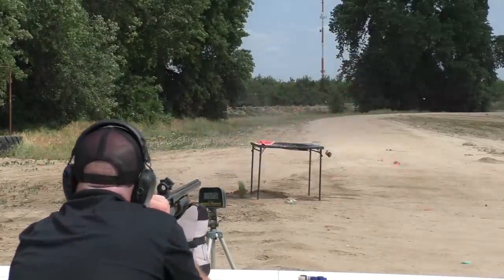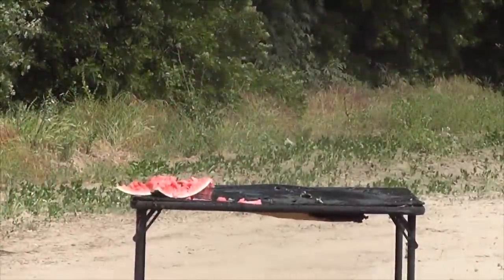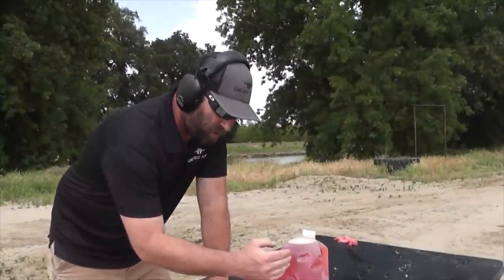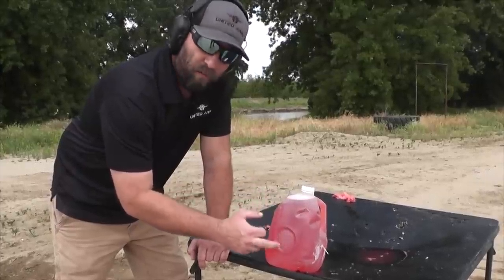At 1,529 fps — a little variation there — on this shot the slug is a lot more stable, but accuracy was still pretty bad, especially for only 15 yards. Despite that, the damage to the watermelon was still really impressive. Normally a shot like that with a regular shotgun slug would just blow a little chunk out the side, but this one sent the energy through the whole watermelon. The last two shots were aiming center but hitting low and to the right, so this time we're going to aim high and to the left.